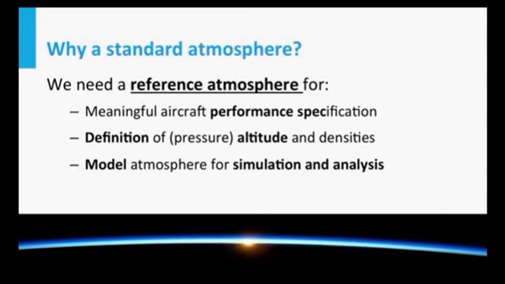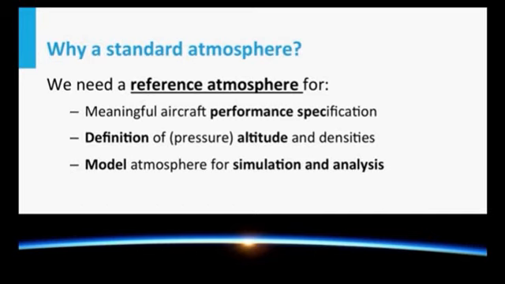But even further, to measure the altitude, we often measure the pressure, for instance. And we need a standard agreement on how to translate these measurements into the actual altitude and speed parameters. So the definition of altitudes and densities is also something for which we use a reference atmosphere. Even if we're wrong on our altitude, if we're both wrong in the same way, we can still make certain that we miss each other at different altitudes.